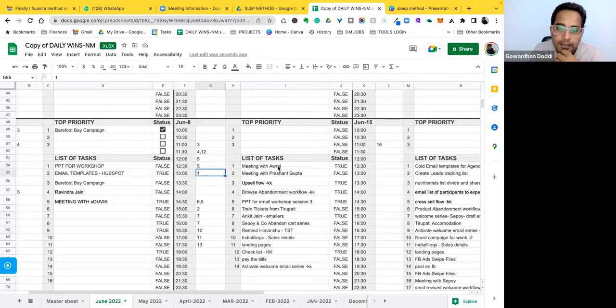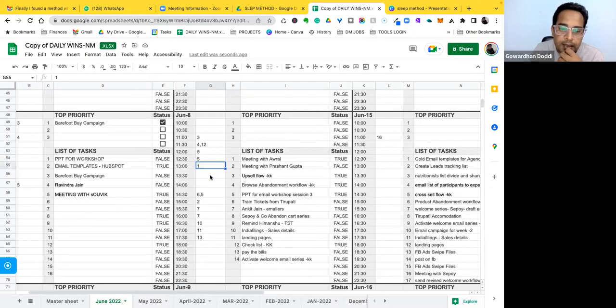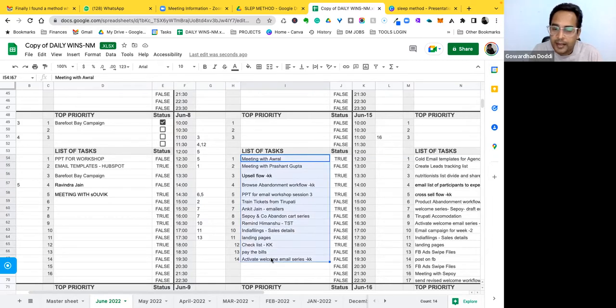देन मीटिंग विथ 1 guy, सो इट इज आई पुट 1 ऑलरेडी स्केड्यूल एट 1 PM. देन नाउ वॉट इज द एडवांटेज विथ मी, आई एम नॉट पजल्ड नाउ वॉट आई शुड डू, आई एम नॉट थिंकिंग अगेन एंड अगेन. It's very clear. So morning before you start work, you fill this thing, list of tasks, most important tasks for that day, and you plan accordingly. You keep some cushion here and there. And if you do it this way, what will happen? There is a very least chance that you'll miss it.